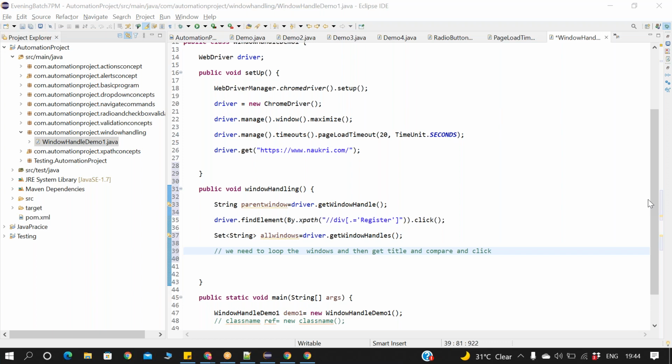And then get the title, and in some condition, if the title is equal to this title.